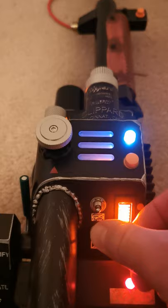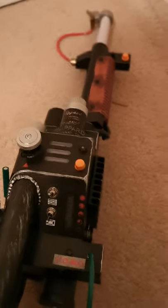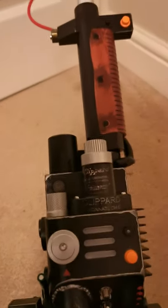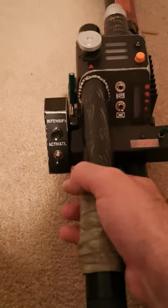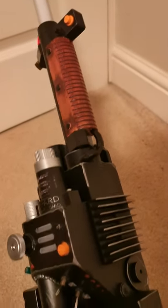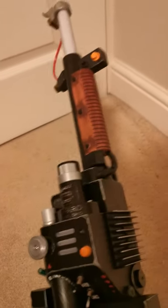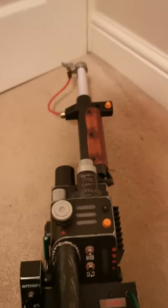Overall, I would definitely recommend that anyone who's a Ghostbusters fan picks this up. I've noticed on Facebook people are already modding it — changing some of the parts for proper metal parts or changing the grip to the original black grip, and maybe trying to take the green tape off to give it the original Ghostbusters 1 and 2 look. It is a really nice piece of kit. Obviously people can add it to their own proton packs or just have it on display — it's just as fun on its own without being attached to an actual pack.